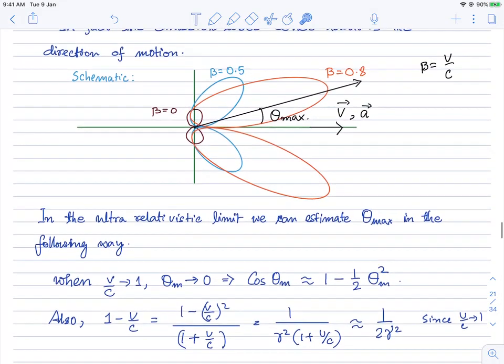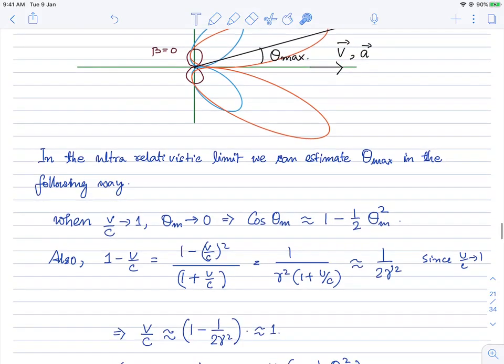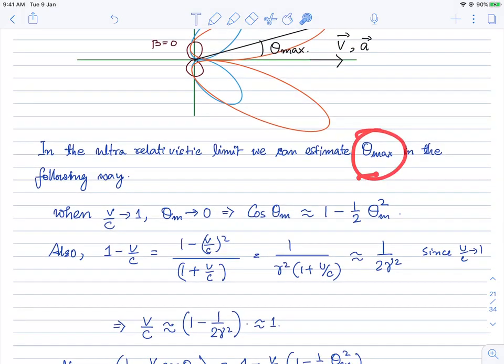So as you can see from this trend, if you really approach c, then this maximum angle will become very close to the theta equal to 0 angle. So let us try to do an estimate of that. Let's say we are considering the maximum angle when we are looking at the ultra relativistic limit, that the particle is moving at speeds which are very close to that of light. It cannot be equal to that of light, or exceed it because of relativistic considerations. But it can be very close to that of light. So this is very close to 1, not 1, but very close to 1.